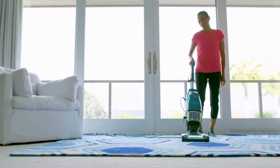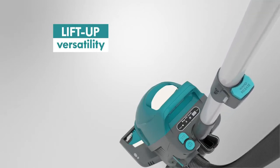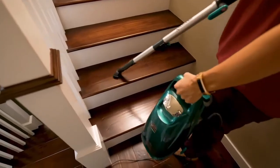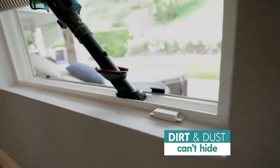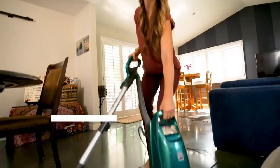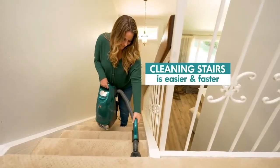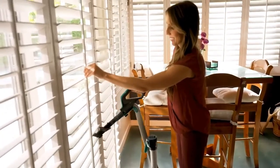The suction is strong. I know it's going to do the job and I can trust that it's going to pick up the mess that my kids and my cats leave behind. And thanks to the Intuition's built-in lift-up convenience and versatility, above-the-floor cleaning is effortless. Getting to hard-to-reach places where dirt can hide — like ceiling fans, corners, mantles, shades, windowsills, and more — is a breeze. The Intuition weighs only eight pounds in lift-up mode, so cleaning stairs is a whole lot easier and faster. I have some nooks and crannies that I didn't have to move everything and still do a great job of cleaning and picking up that dust.